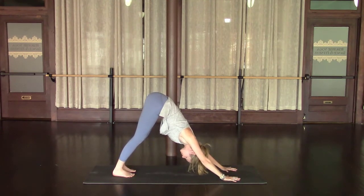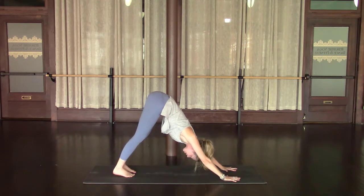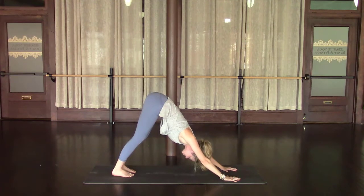So as we move through these, this down dog is a good place to rest. And if it doesn't feel like a rest, you could always come to child's pose. So there's lots of different ways to do sun salutations. I'm offering you one version or one way, but there are different lineages or ways to do this practice. So a few breaths here. And certainly inviting in any modifications for your body.